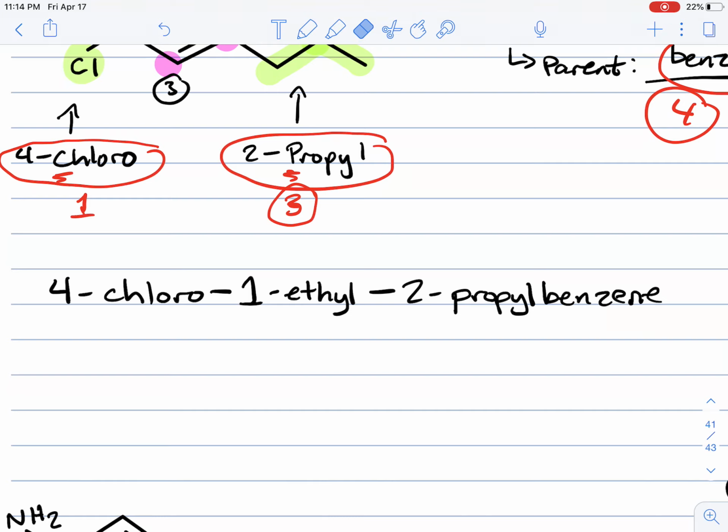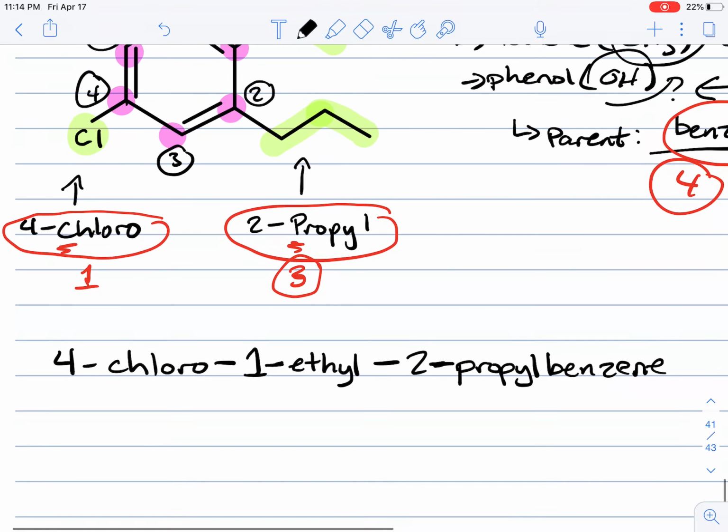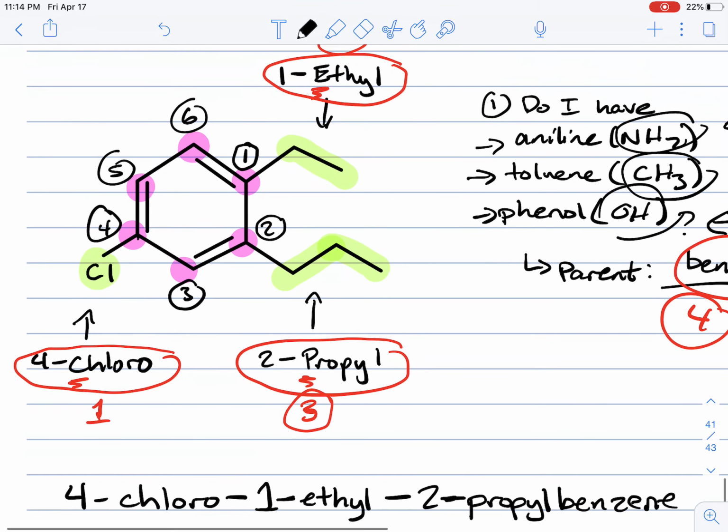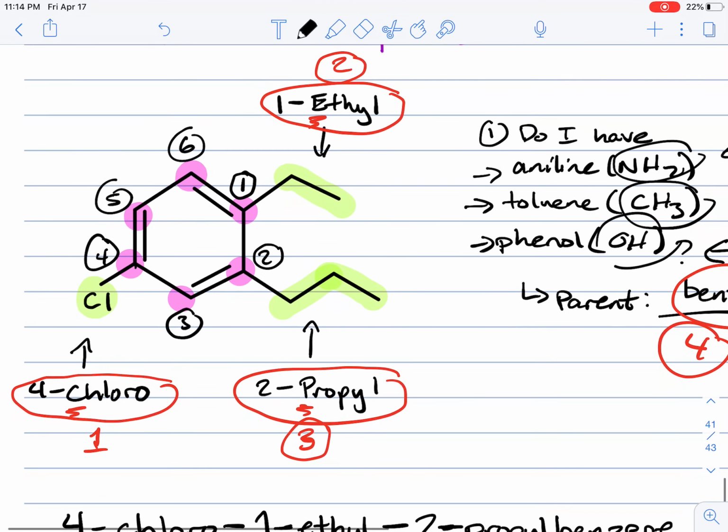So all of the little nitty-gritty details for naming this organic compound are now done. So we have all of the dashes, commas, and spaces accounted for. Once again, the numbering of the carbon is always so important, and that's typically where a lot of students struggle. And the rules are a little bit different for aromatic compounds compared to alkanes, alkenes, and alkynes.